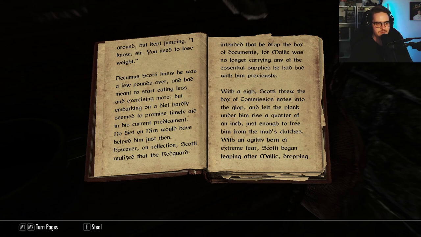Decimus Scotty knew he was a few pounds over, and had meant to start eating less and exercising more, but embarking on a diet hardly seemed to promise timely aid in his current predicament. No diet on Nern would have helped him just then. However, on reflection, Scotty realized that the Redguard intended that he drop the box of documents, for Malik was no longer carrying any of the essential supplies he had had with him previously. With a sigh, Scotty threw the box's commission notes into the glob and felt the plank under him rise a quarter of an inch, just enough to free him from the mud's clutches.